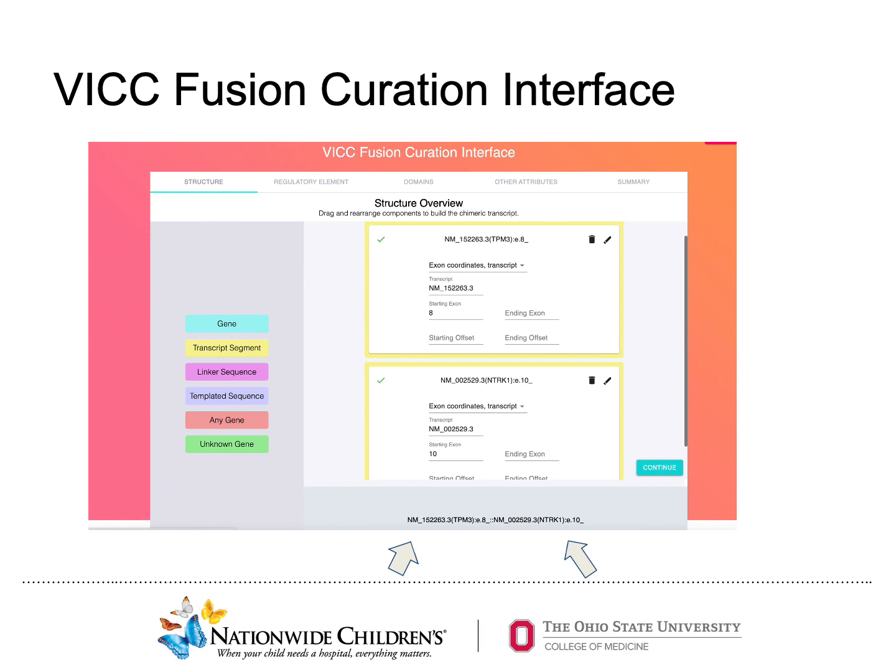Here is an example use case for the VICC Fusion Curation Interface, depicting the representation of a TPM3 and Track1 fusion event. This interface leverages the FUSOR class, allowing users to convert fusion event observations to a format that is consistent with the framework that I previously described on an earlier slide, as you can see with the arrows below. Users can then follow the various tabs on the top to add features as necessary, and the Summary tab reports the fusion in accordance with the guidelines that I previously described. This output can also be converted to a JSON, machine-readable format, allowing for information describing the fusion to be directly accessed by the user.